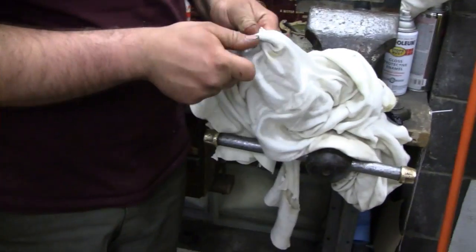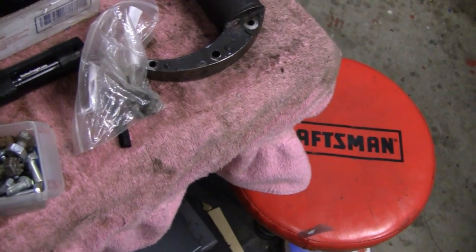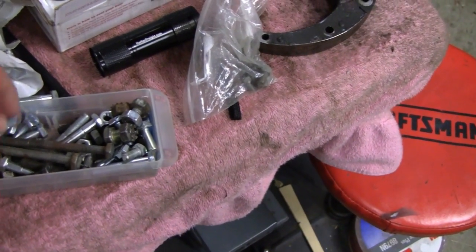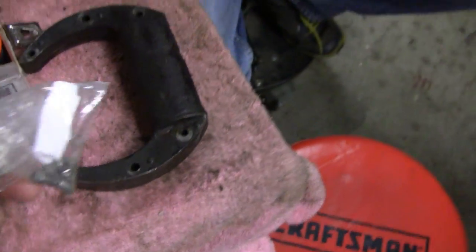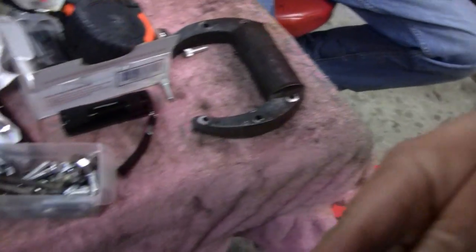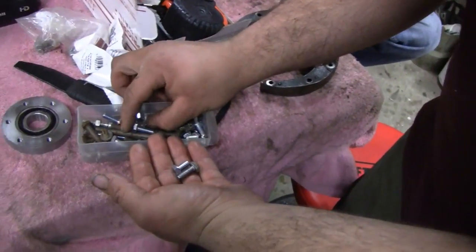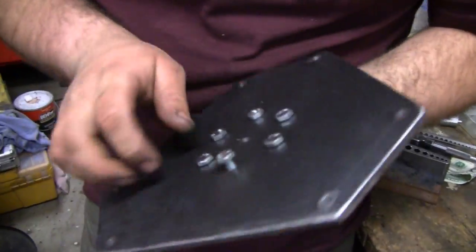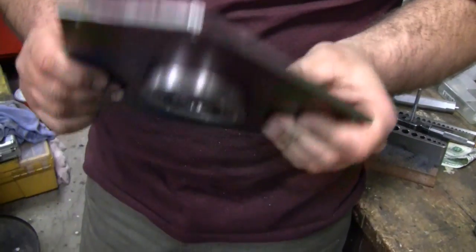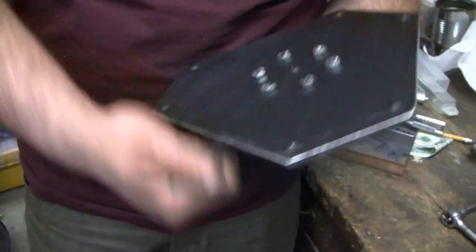Do we have enough screws laying around? Yeah. I've got a 10-28. We were kind of low on stock last time we looked. I wanted to put some Allen screws in there but I only had two Allen heads. At least have the lock tight on them — use the small ones for now, we'll get some. Just putting the last one in there. Look at that — hand tight. Very nice.